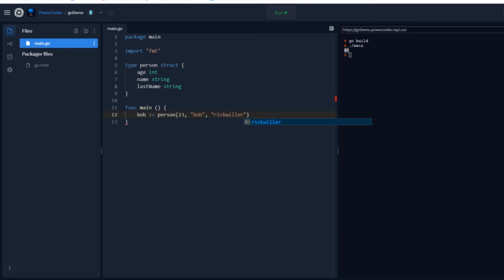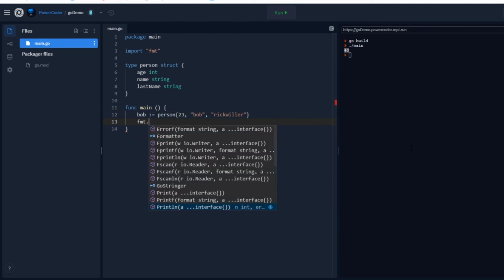I don't know. So this is just plugging the values in here, and it's creating a new structure, and this is going to be the age, this is going to be the name, this is going to be the last name, and this is creating that new structure.